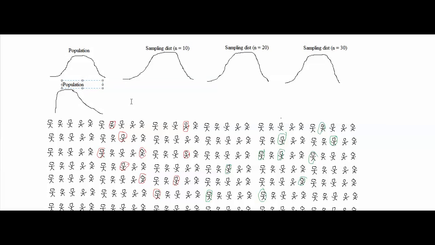Now let's think about what would happen if we wrote out all possible samples of 10 people. We calculated the mean of each of those samples, and then we created a histogram for the possible samples of 10 people. In that case, since 10 is a pretty small sample size, the sampling distribution would actually follow a skewed shape, just like the population, or at least a skewed shape similar to the shape of the population.